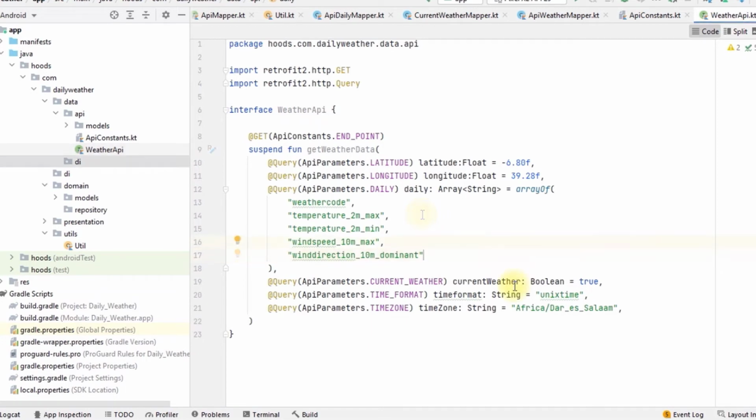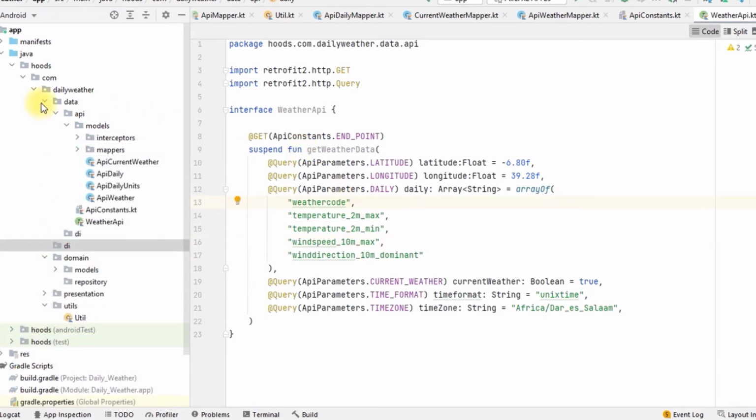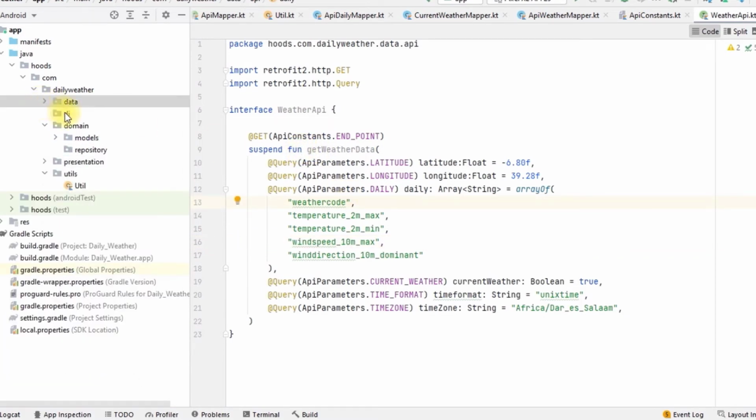Before we can use these classes, we have to provide a mechanism of dependency injection. For our case, we have been using Hilt. In order to tell Hilt how to create and provide these classes, we have to create a module. A module is just a class that tells Hilt how to create these classes. For our case here, we have several classes, so we are going to create a new file which is going to hold our dependencies.